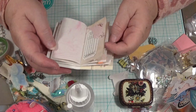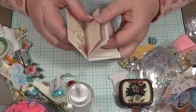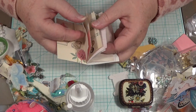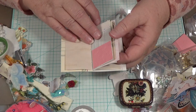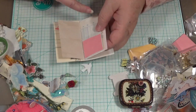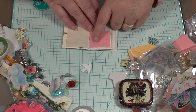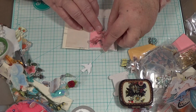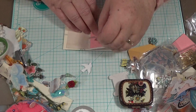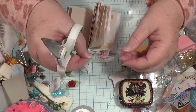Now, you want this book to sort of flow through nicely, you know, so we've got that bit. We've got this page here that I'm going to put something in, in the tuck. And something on here. I want to put something on that. A piece of this plant.